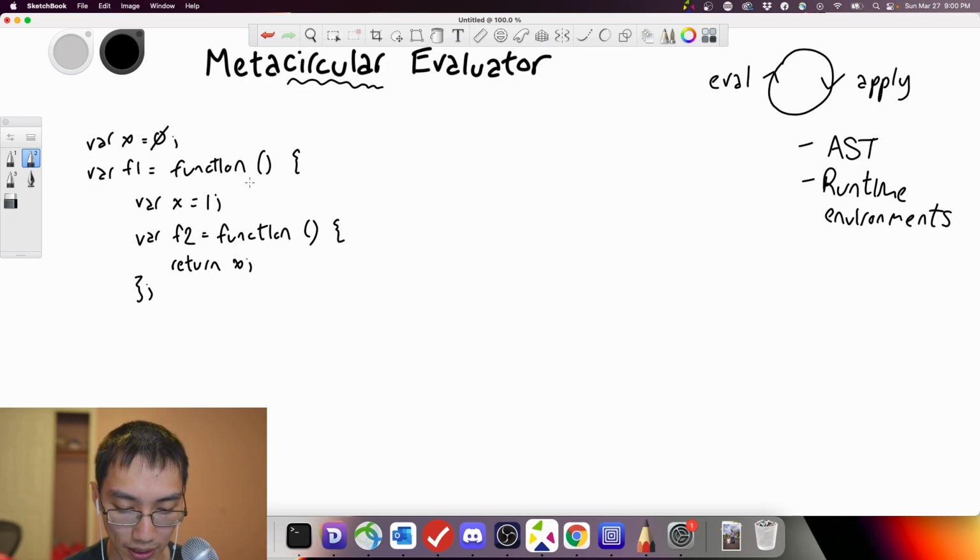Basically, the intent being that this x is referring to the x in the enclosing function. And then we'll go ahead and immediately call f and return it.